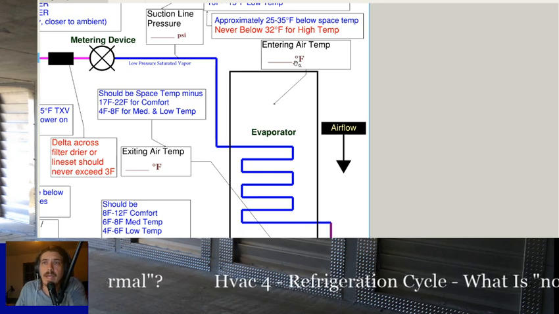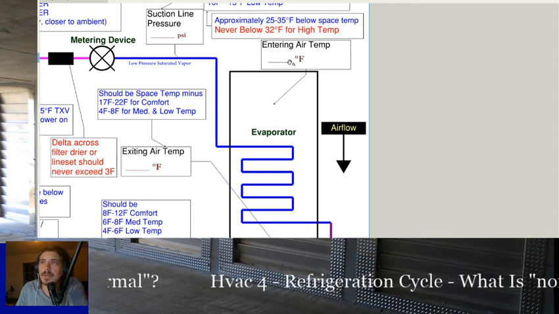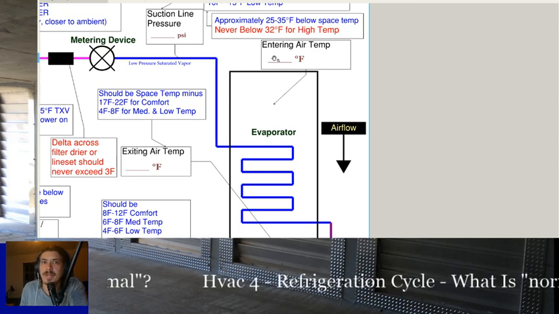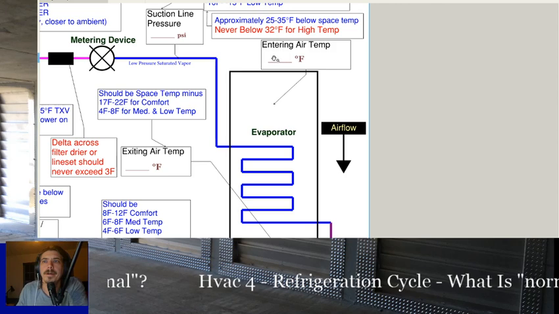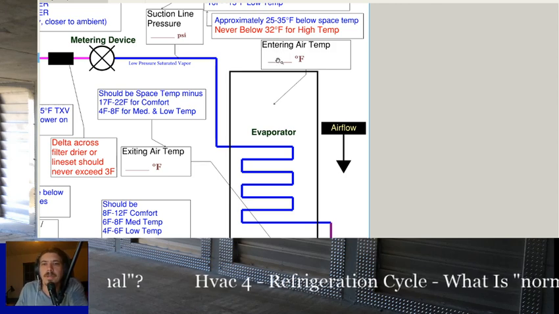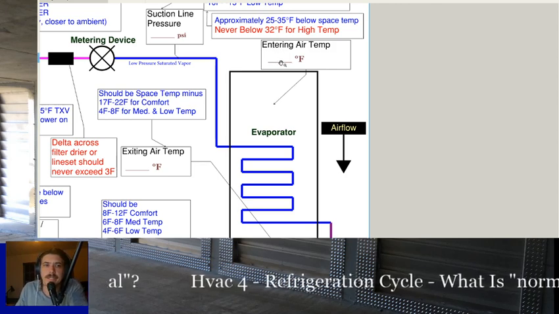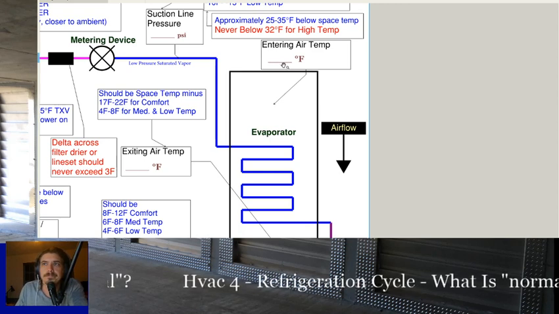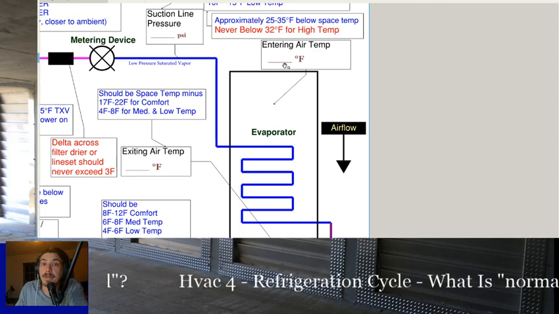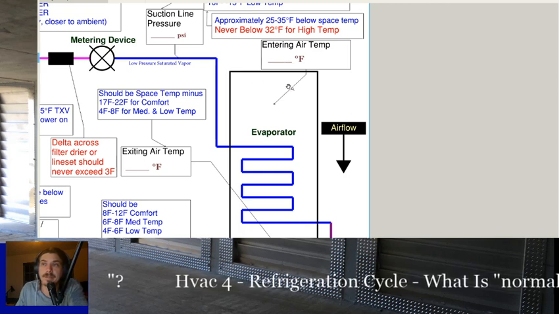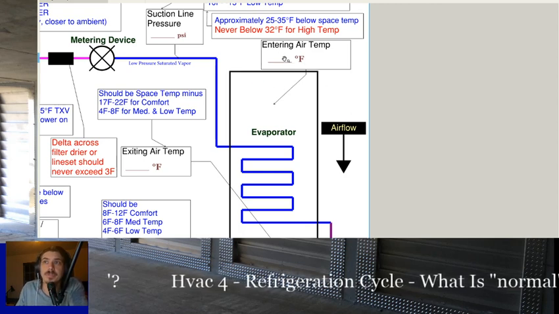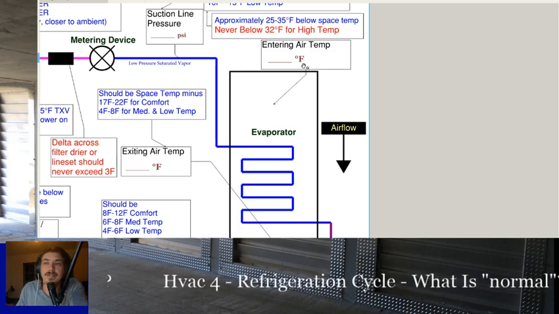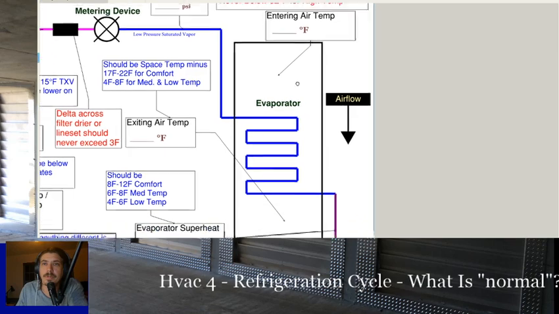If it's way out of whack, right? If you're getting 100-degree entering air temp, you need to look at, okay, why is my entering air temperature that high? It could be a return line in an attic that's not sealed very well, so it's picking up air from the attic. It could be air bypassing from some other system getting in there. Could be any number of reasons, but your entering air temp should generally be the design air temperature of the system if everything's operating normally.